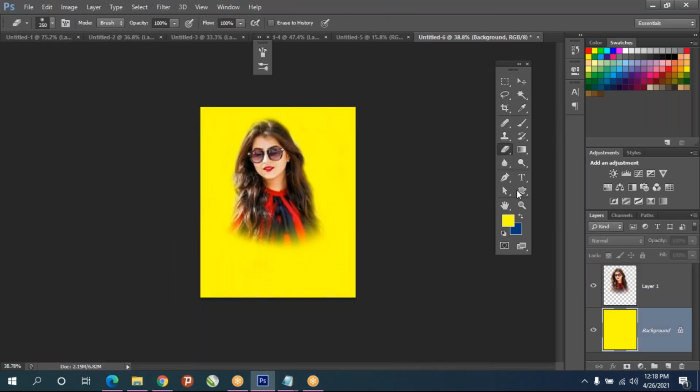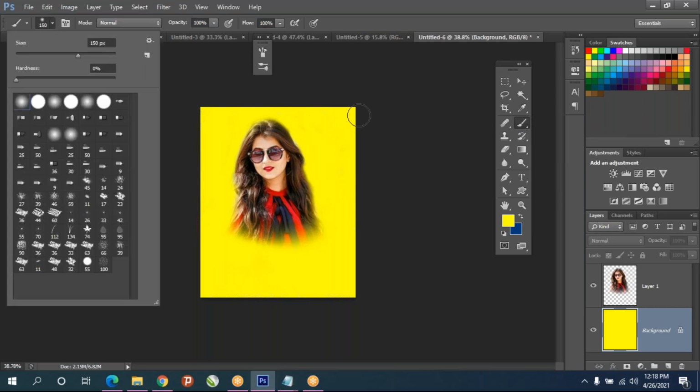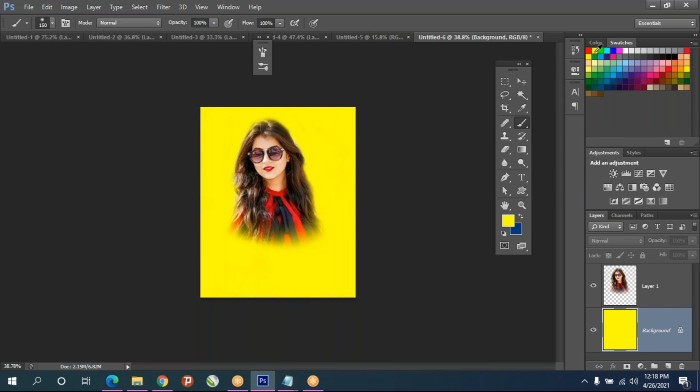So instead of plain backgrounds, we can download some from the internet, or you can create your own background by using the brush tool. Take the brush tool, use the normal brush only, and choose the colors.